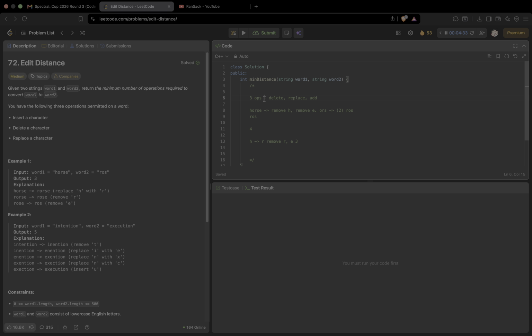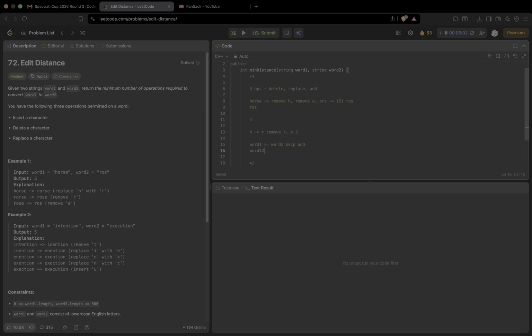If word 1 has less number of characters than word 2, you skip add. Why do you need to add any number of characters if it already has more number of characters, right? Word 1 length greater than or equal to word 2, I'm greedy person, I'll skip add, right?